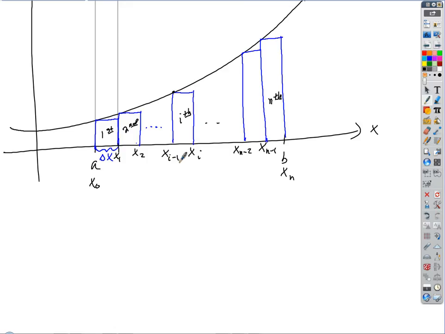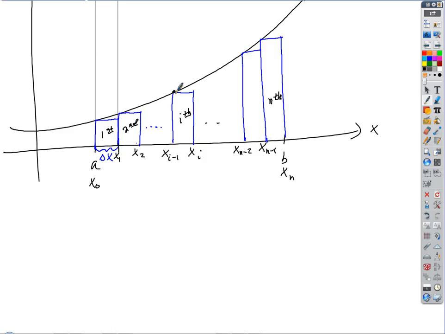Agreed? Okay. So then let's come up with the area of the ith subinterval based on the left endpoint. If we're doing an increasing function with an inscribed area, the area is just going to be the width times the height, correct? At the left endpoint, the height is going to be given to us by the value of the function at x sub i minus 1.